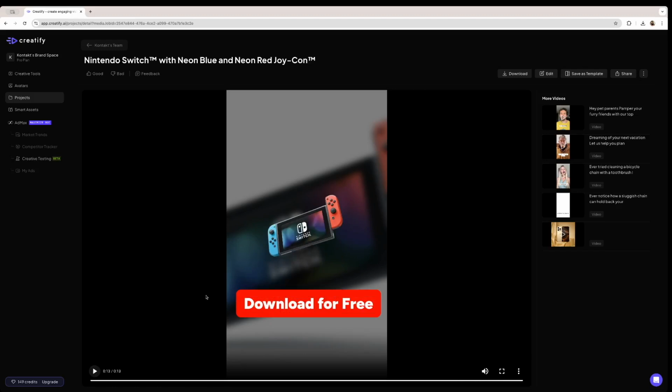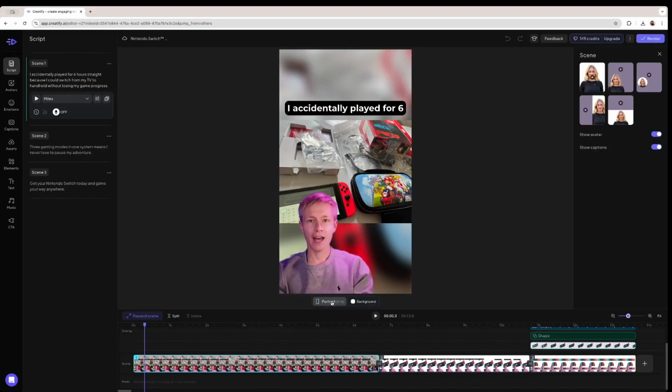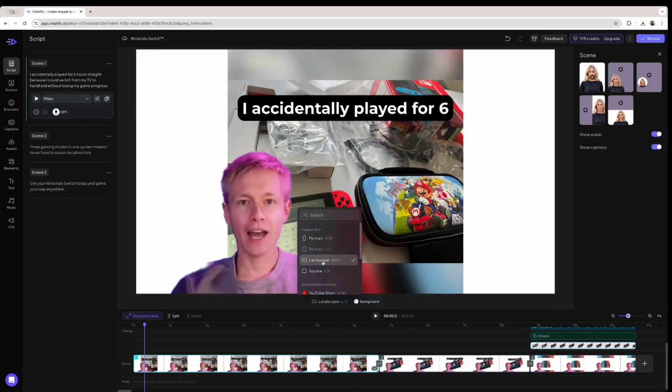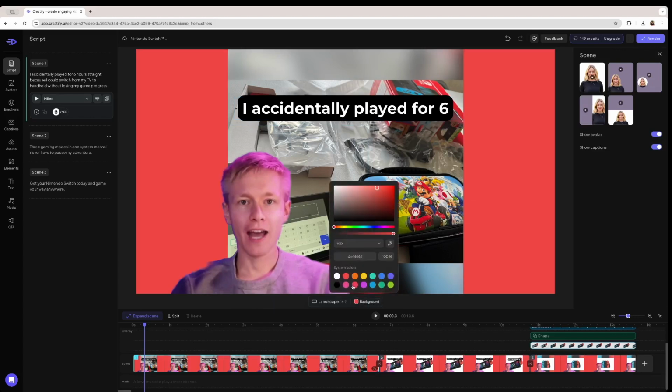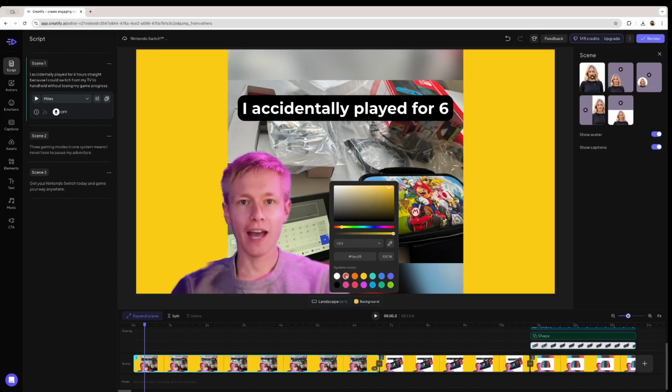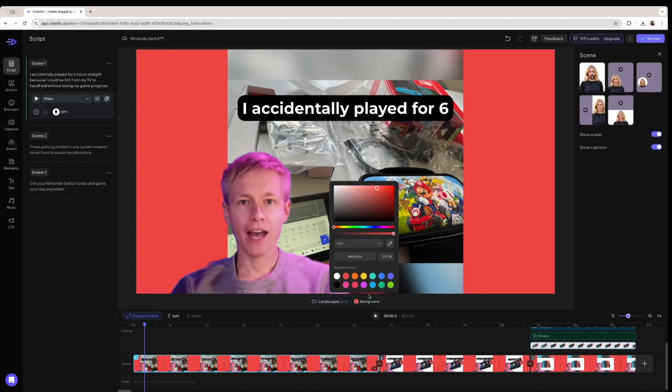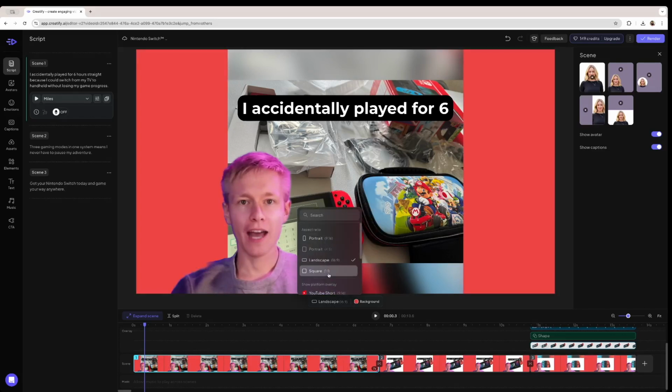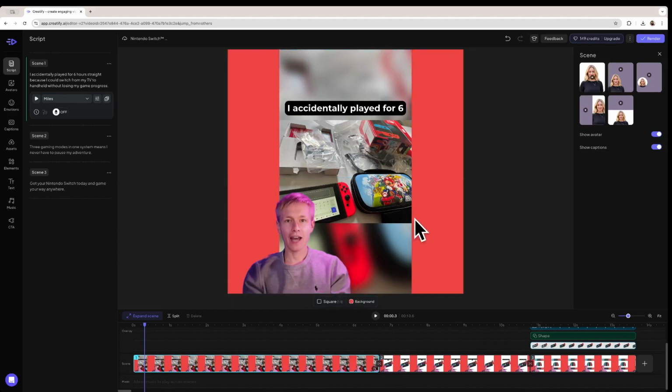And as you see, it's in aspect 9:16, so it could be used in a short format form. But if we click on this edit option right here, we could, for example, change the format using this option on the bottom of the editor. If we click on portrait, we could change it, for example, to landscape. This would be another format that we could use. We could also change the color of the background if we want it to be other than white. For example, something that matches the Nintendo Switch could be red or blue. I think red is really cool. We could have it one by one, such as this one, so we could use it in different scenarios.